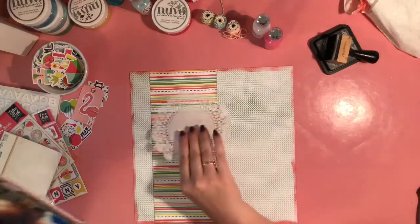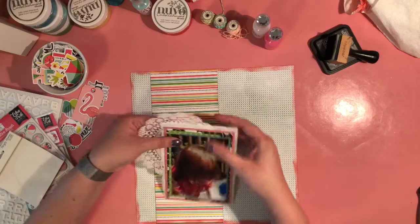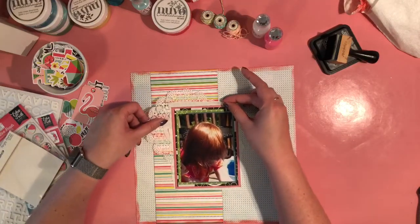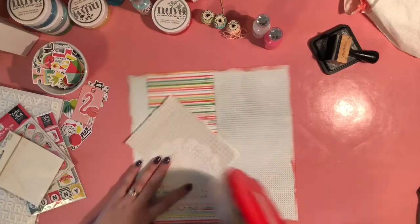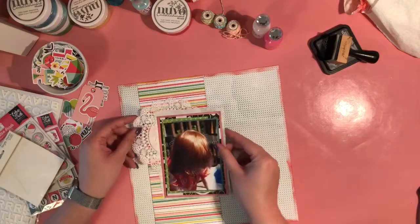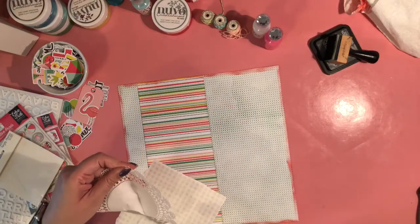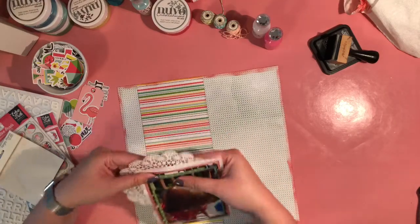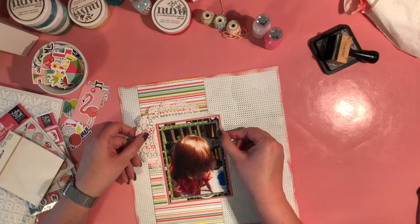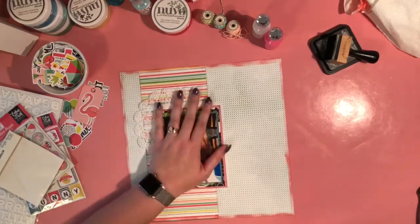Oh, I forgot I was gonna put this on. Don't want to forget the doily. Let's add a little more adhesive. Want the doily over further. Yeah, I like it better like that. Okay.